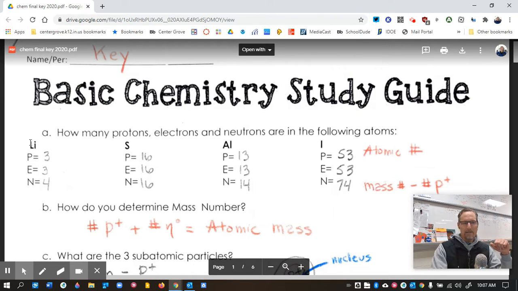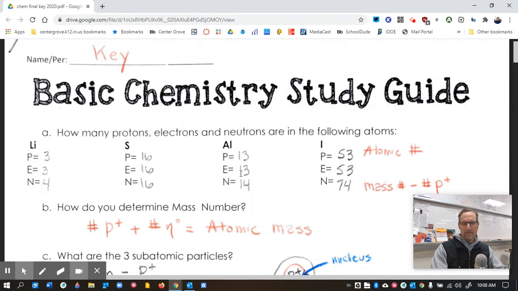So if you're looking for, say, lithium, you'll just look for Li on the periodic table, and the atomic number is the number of protons. Now, if it's a neutral atom, the number of protons is going to equal the number of electrons. In this case, lithium is 3 protons, and then the electrons should also be 3. The same thing with aluminum, which is 13 on the periodic table, so the number of electrons is 13. So the atomic number is the same as the number of electrons if it's a neutral atom. We'll talk about ions later, but for right now, those two numbers are the same thing.